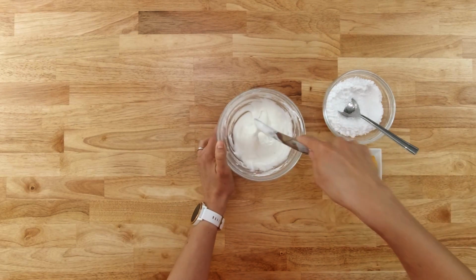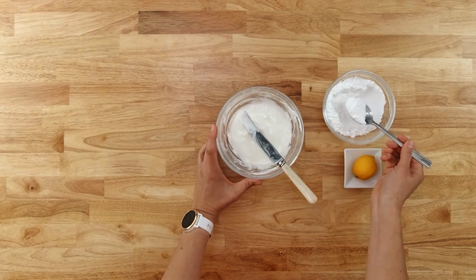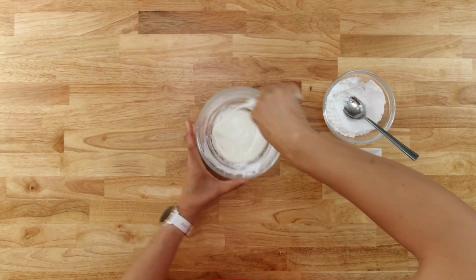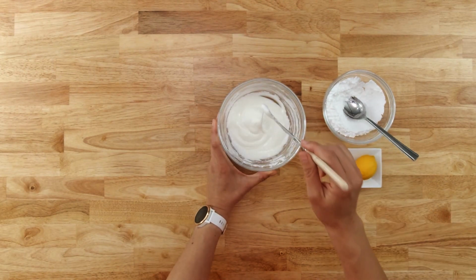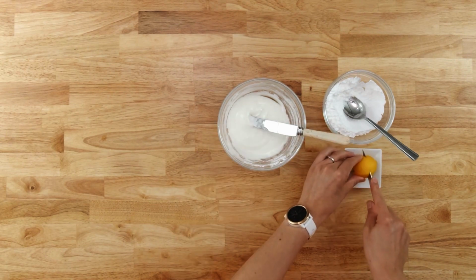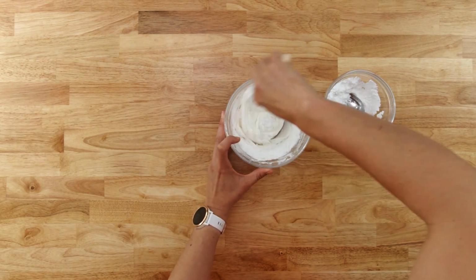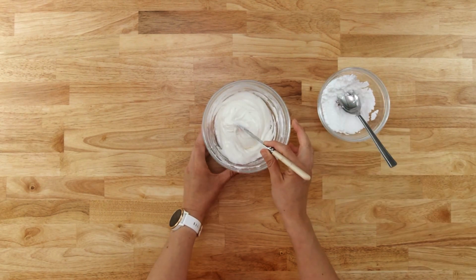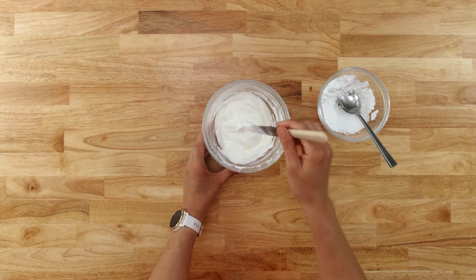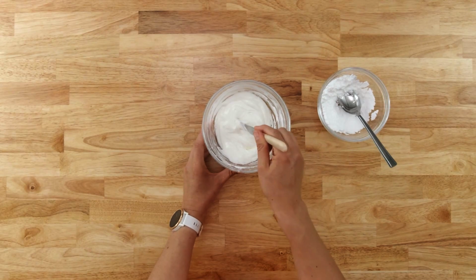It's got a nice flat blade and the icing doesn't get stuck in the curve of the spoon. We are getting close now. It's not quite holding a peak, so we'll add a little bit more, but we'll just go carefully. It's just making some nice little soft peaks here. So I'm going to add the lemon juice and then just a tiny bit more icing sugar. So there's our royal icing done. It's holding a nice stiff peak, so we can use it now to stick our gingerbread house together.